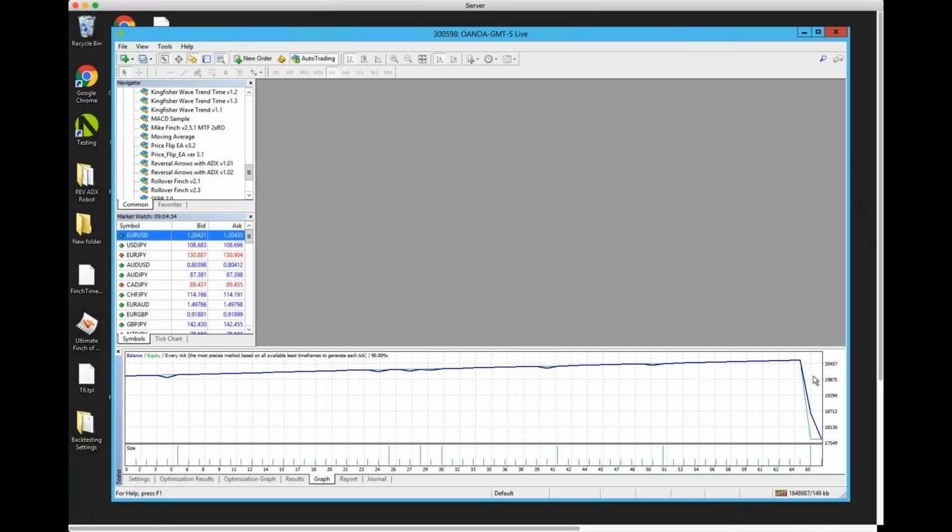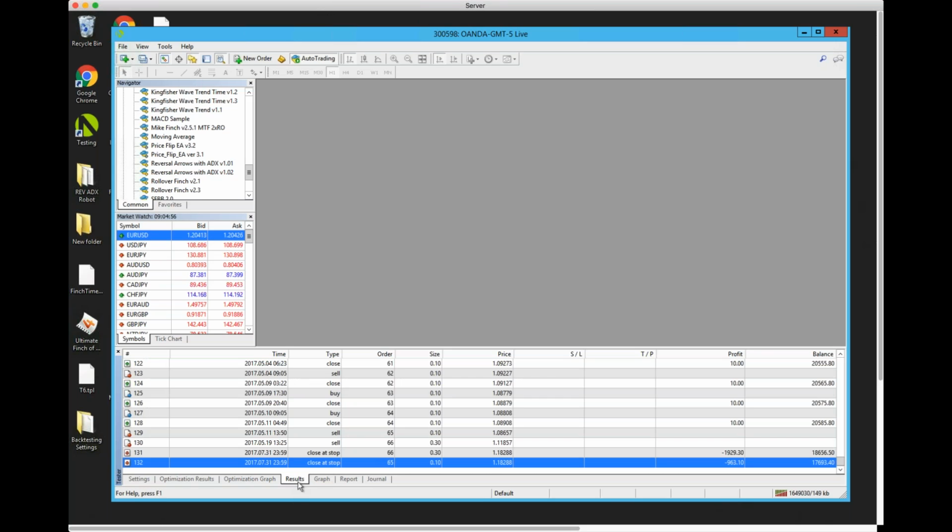So if you ever see this on your MetaTrader, it means the very last trade never closed, and it went against us. Now, there are a couple of ways that we can handle this. We can throw our computer out the window. We can just slap a baby's bottom. I don't know. You can do a lot of different things. But panicking is not a good idea. This is not necessarily an immediate indication that the robot doesn't work.